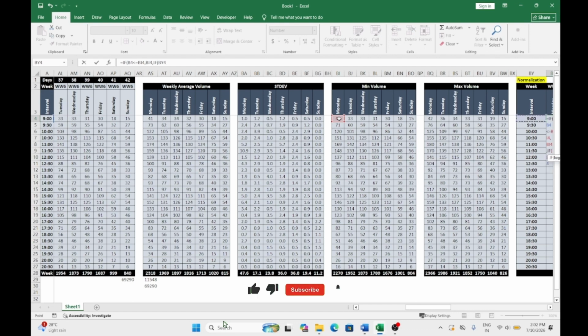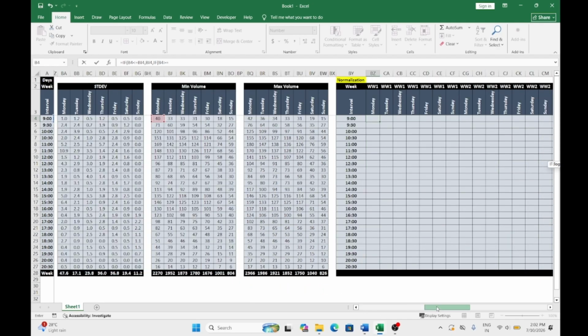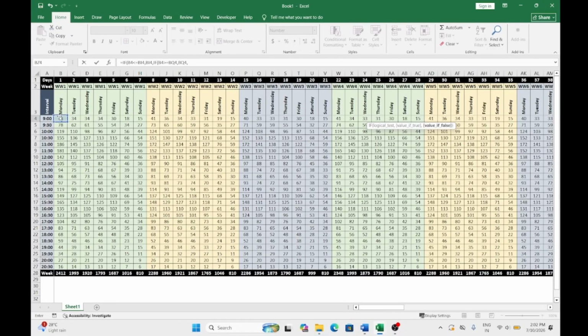If my actual volume is greater than or equal to our maximum volume, which is 42 in this case, it should give me 42, otherwise it should return the same value.